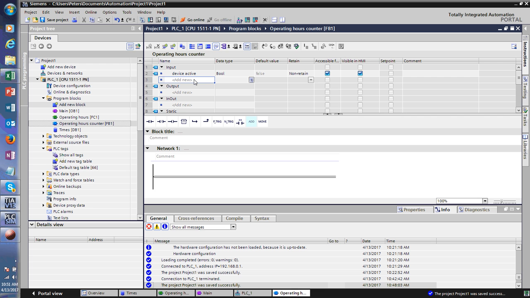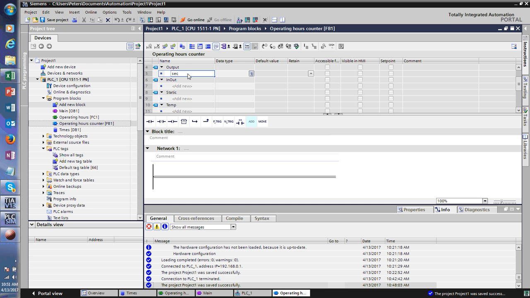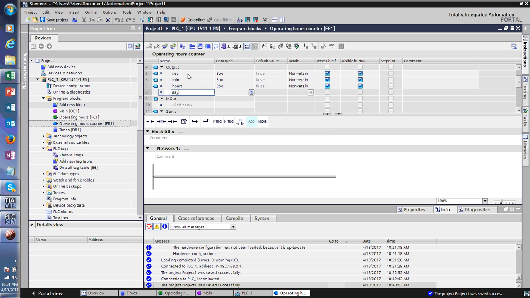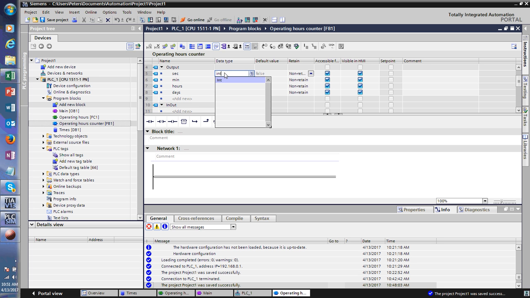And we need outputs: we need seconds, we need minutes, we need hours, and we need days. All of them have to be an integer, of course, because it's full numbers.